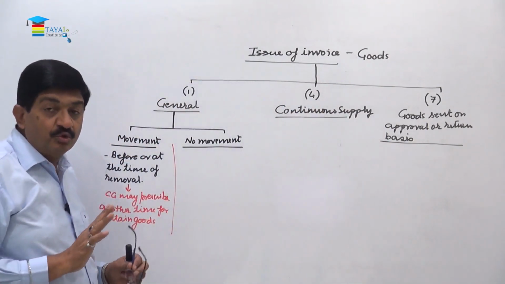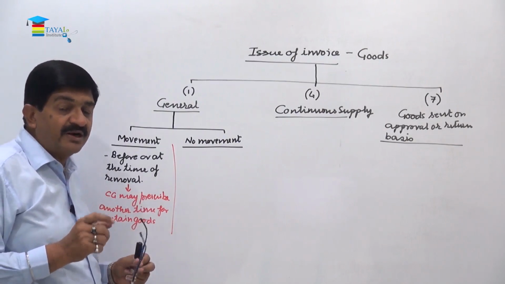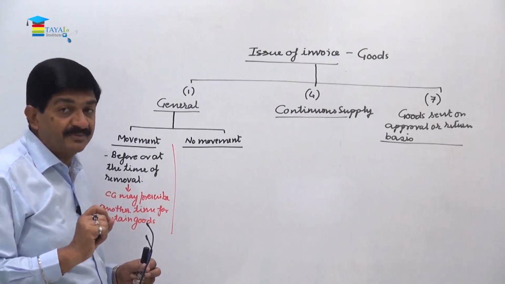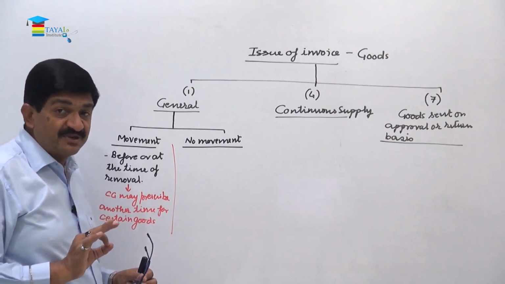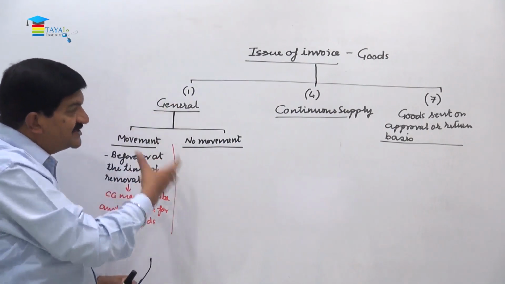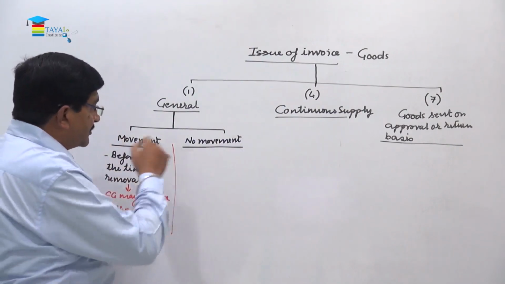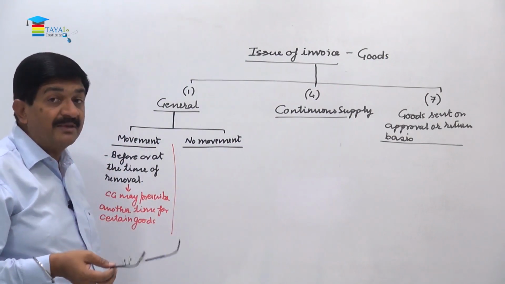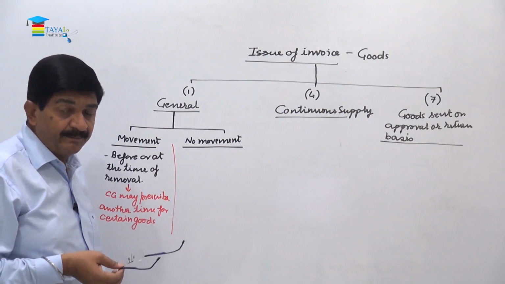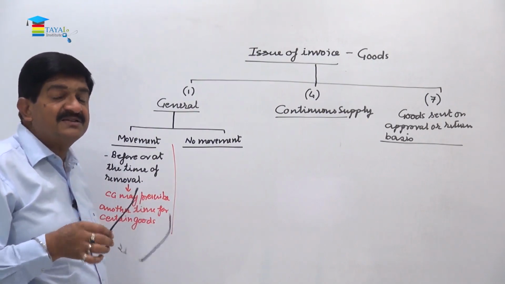Okay, so there is no question of contradiction in the prima facie reading. You may find that these are contradictory, but when you read the first line of subsection 7 carefully, that says "notwithstanding anything contained in subsection 1". So that means none of these are applicable, that will have overriding effect. And if the movement of the goods is not involved, it means the goods will continue to be at the same place where those are lying even before the supply is made. But the supply is done. It means the title is transferred.